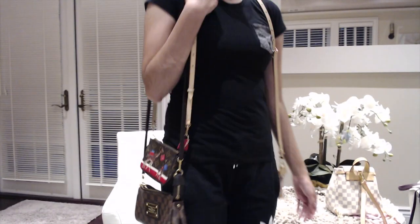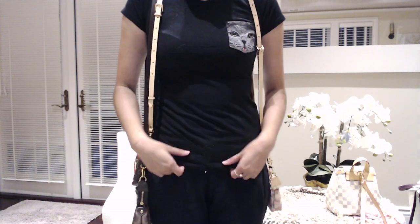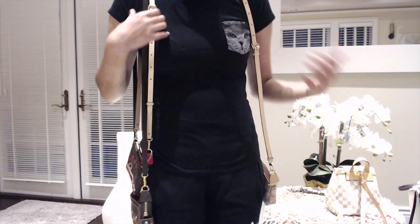So I think these straps, if you think buying the custom ones aren't worth your while, I personally think they are. I think if it makes your bag a little bit more useful, more user-friendly, and you're more willing to use it, by all means get it. I know it's not LV and everyone would say go with the original. You know, I like it this way. I like that I can use my bags. Why am I going to pay money to not use it? And for $300 just for a new set of straps, that's kind of obscene.